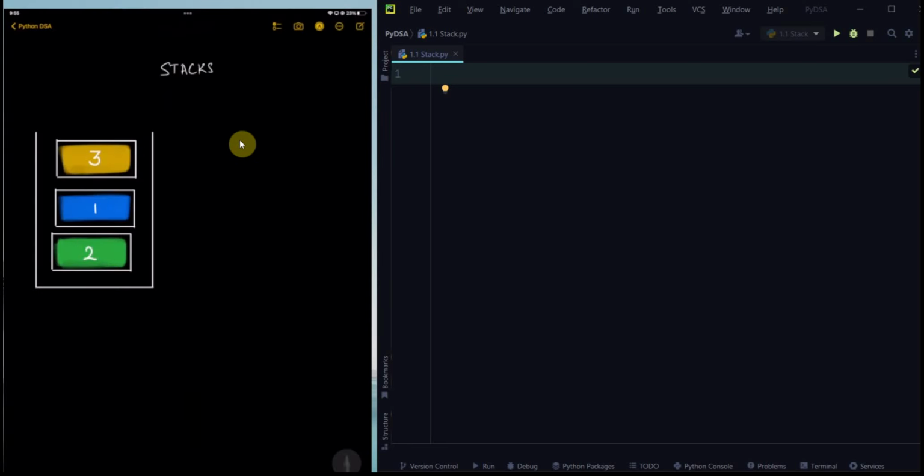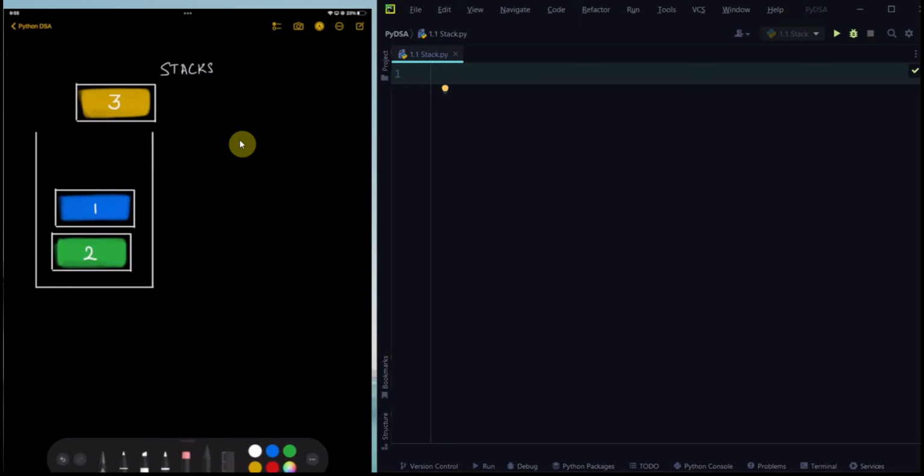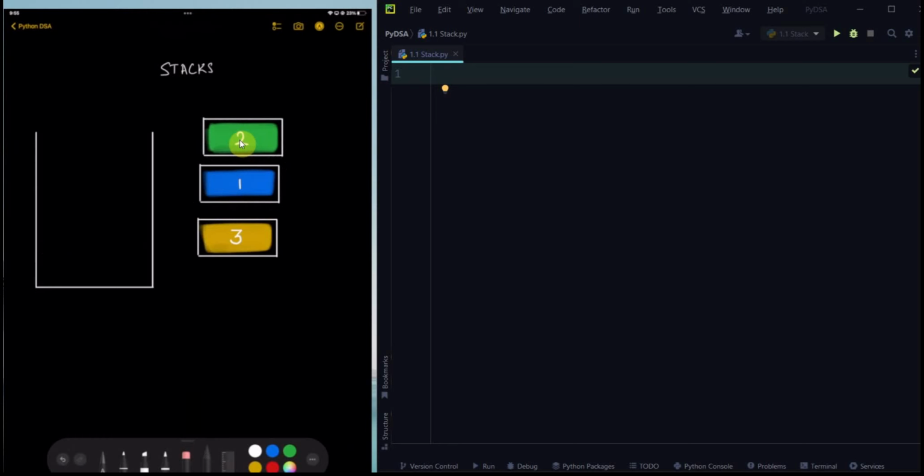So right now, is the stack empty? No. There are 3 elements or 3 items in the stack. So the size of the stack is 3. If I just remove all my elements from the stack, or pop, as I should say, I pop 3, I pop 1, and I pop 2. Now, can you tell me if the stack is empty or if it's full? Now it's empty, right? So that is the empty function in a stack.